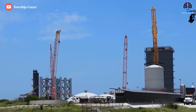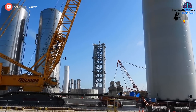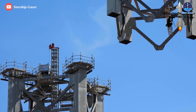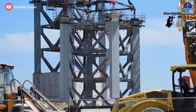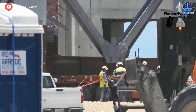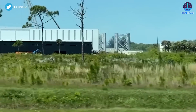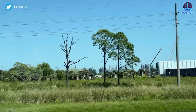For the first launch tower, SpaceX and its contractors moved exceptionally quickly and took just over three months after work on the first prefabricated section began to stack the structure to its full height of approximately 146 meters. Each of the nine sections was essentially bare, however, reducing the amount of pre-stack work but drastically complicating and increasing the amount of post-stack work required to turn the tower into something useful. For Florida's first Starship launch tower, SpaceX has spent more than three months assembling and meticulously outfitting the first six of nine prefabricated tower sections before the first stack.